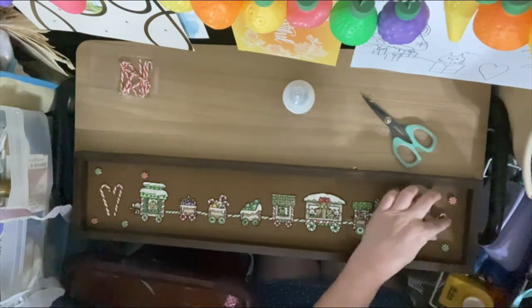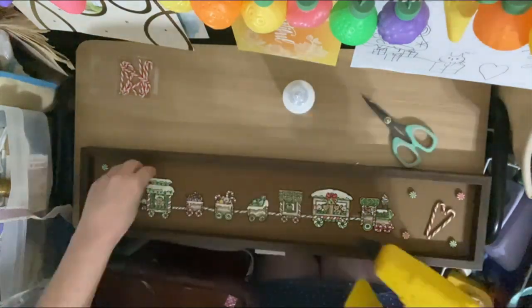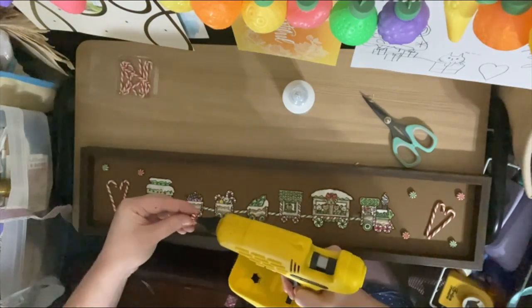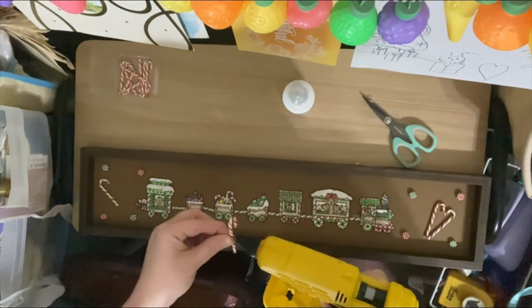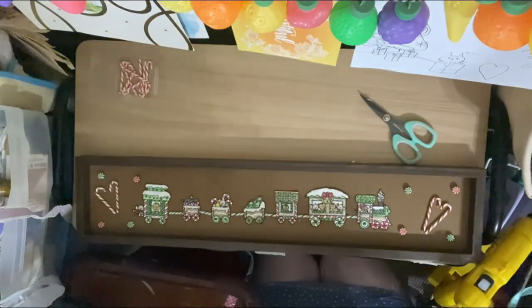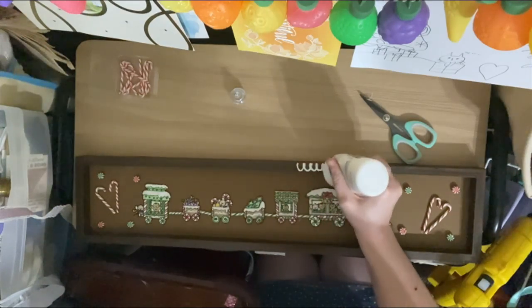All fun and cozy. It's in my dining room, homeschool room. It's our homeschool room, so it has some homeschool learning decor as well. So I have 4 kiddos and we homeschool them, so yeah, that's why it's in our dining room homeschool area. But a fun piece to switch up for the holiday season.